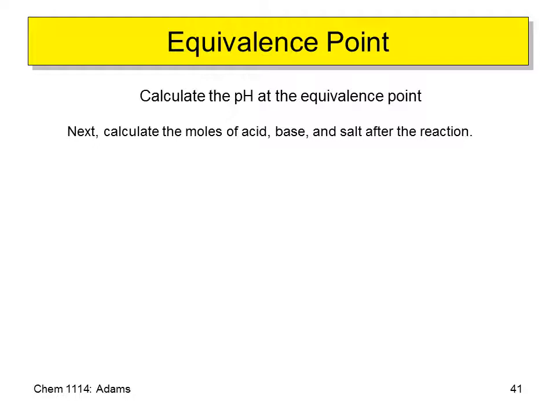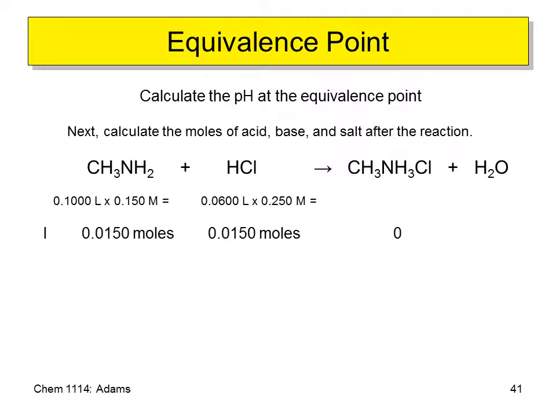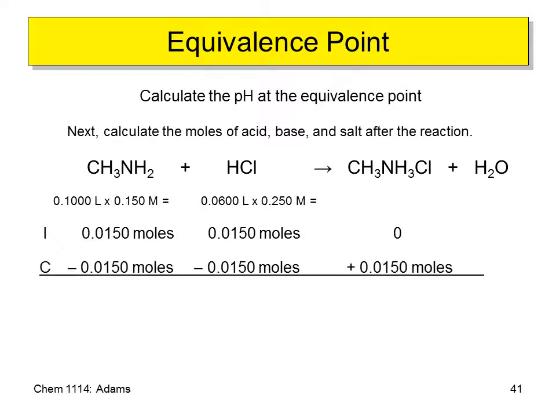Next, in part D, we're going to calculate the moles of the acid, base, and the salt after the reaction, or step 1 of the procedure. There's our base plus an acid, gives you a salt and water equation. I'm calculating new moles, volume times molarity, for both reactants. And we know we're at the equivalence point because stoichiometrically they are equal. That's all that can react and be formed for the salt, and that is the only thing that is left in solution.